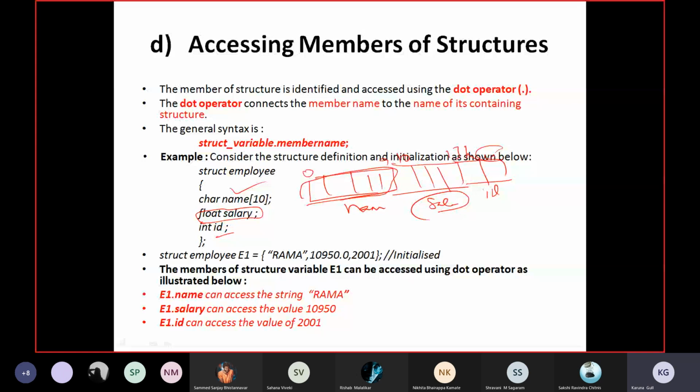Totally how many locations are reserved for this particular employee? 15, ma'am. Is it 15?